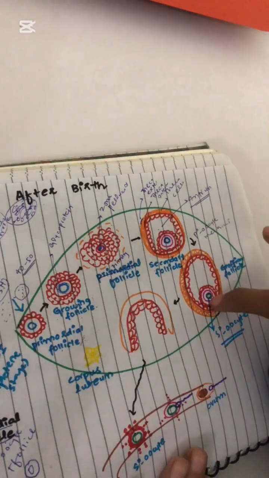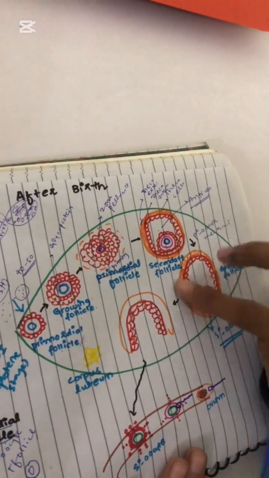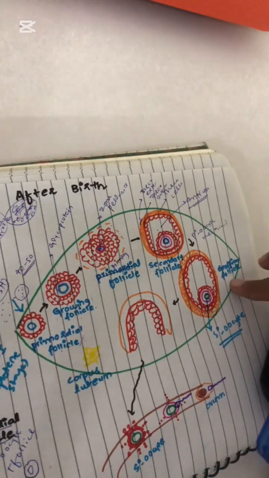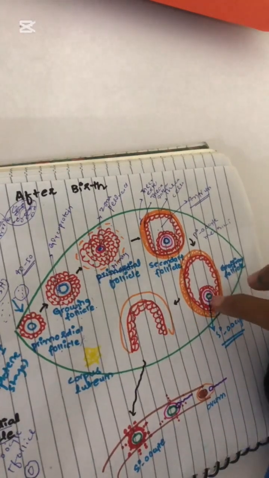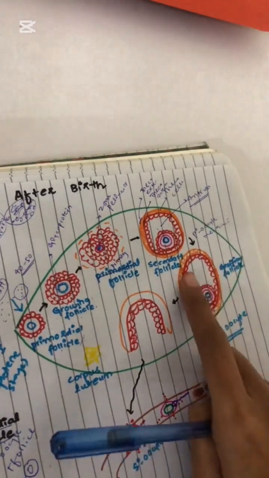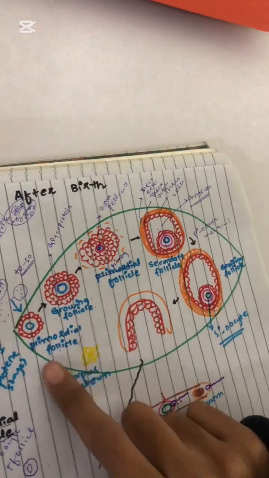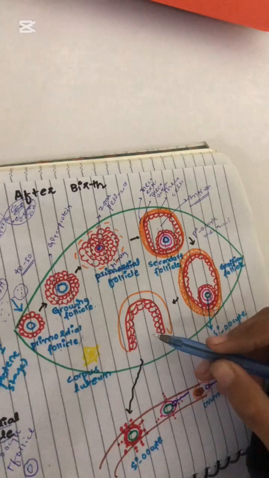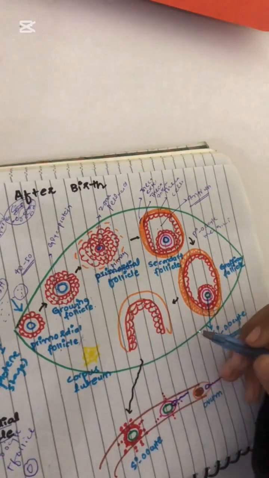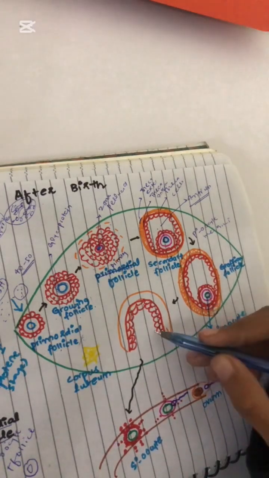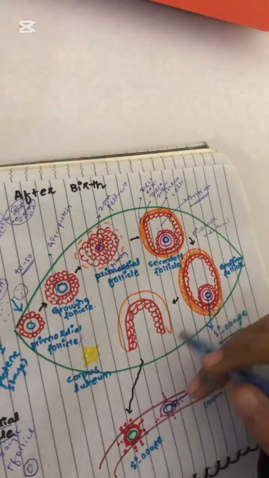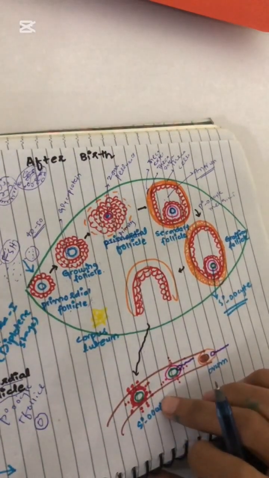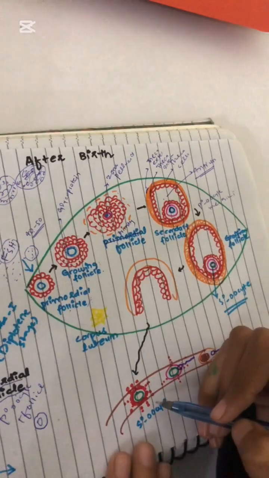Now this layer of structure, or this cell which surrounds the secondary oocyte, is called Graafian follicle. So the Graafian follicle contains secondary oocyte. All the previous follicles contain the primary oocyte. Remember that. Now what happens? The Graafian follicle fuses with the ovary at day 14 of menstrual cycle, and the secondary oocyte is released into the fallopian tube. Fallopian tube is the reproductive structure of the female reproductive system.